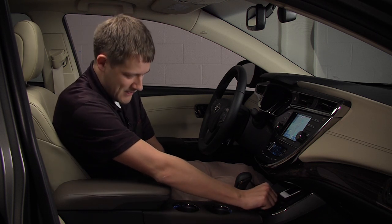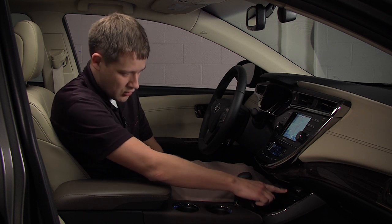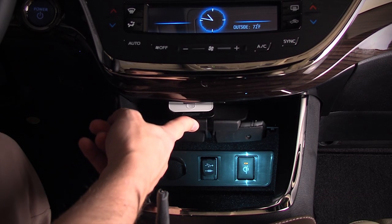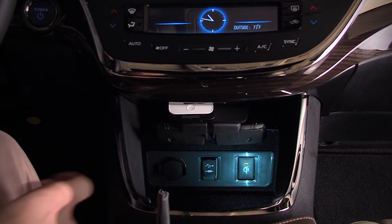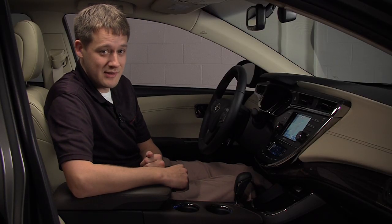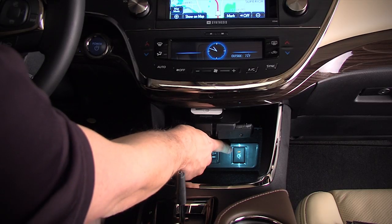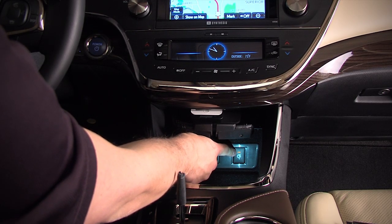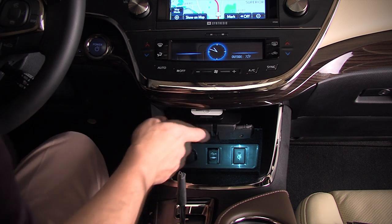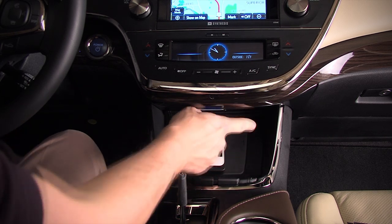In addition, we wanted to make sure that we didn't invade on the packaging space. So while your phone's charging, you're able to move the e-bin lid up and down and your phone will remain charging. Finally, if for some reason you wanted to completely disable your wireless charging system, on the inside of the e-bin there's a switch conveniently located with an LED indicator. You would simply push the switch, the LED indicator would turn off, and then you know that your wireless charging is disabled.